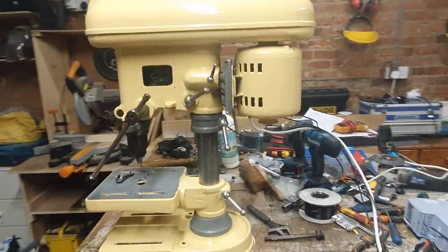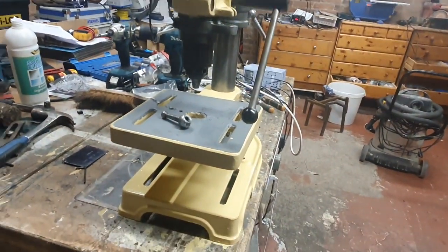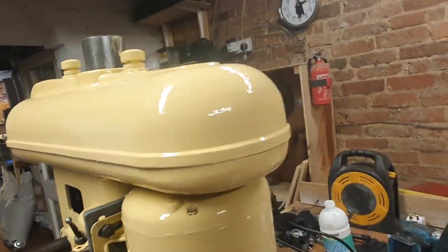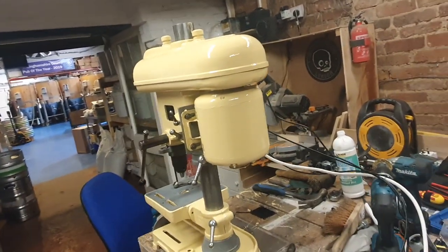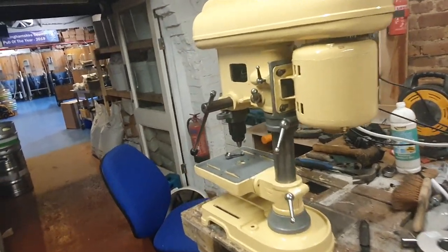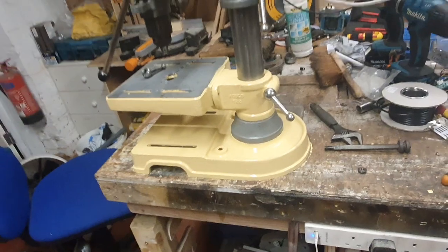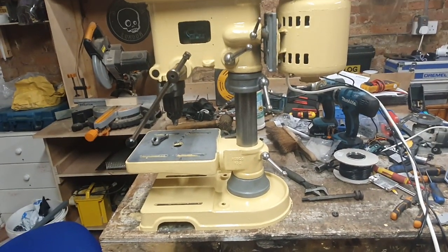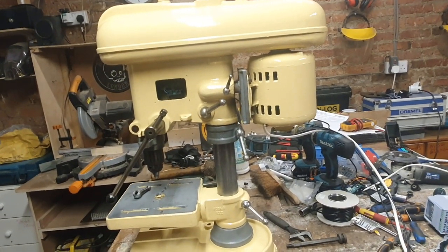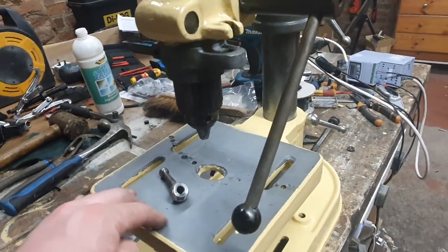I've had a lot of fun with this today — it's knocking on five o'clock so this is going to be the end of today's footage. I've just put another coat of Fobco cream on there and I think it looks absolutely lovely — I'm over the moon with how this whole project's come together. I just need to spend a little bit of time maybe putting some black on here, although the silver primer doesn't look all that bad. I might just go straight over the top of the primer with a bit of lacquer, but I do want it to be black so I may come back to that.